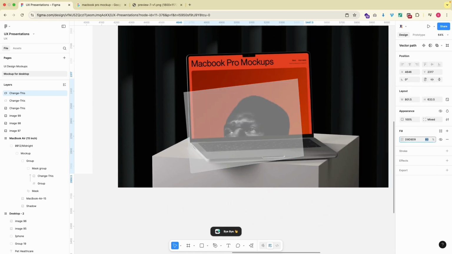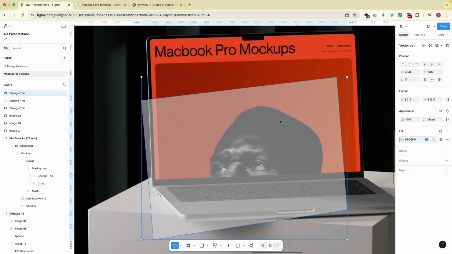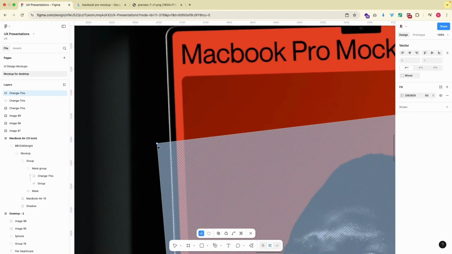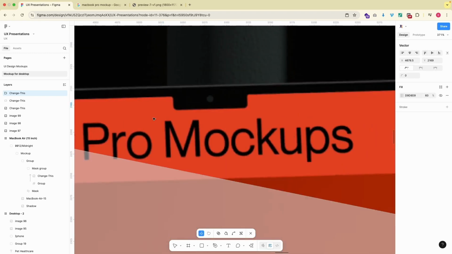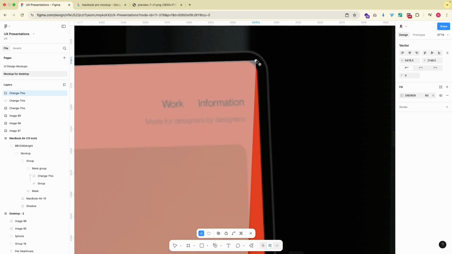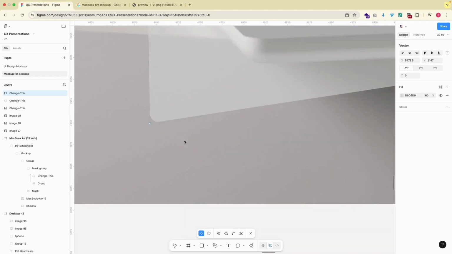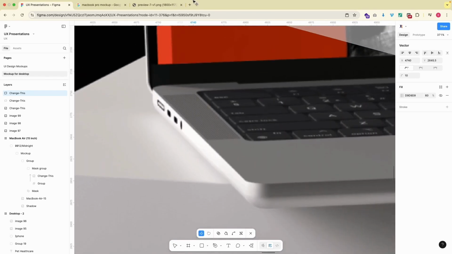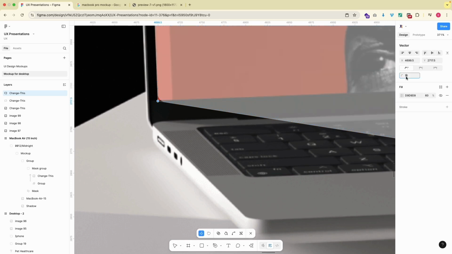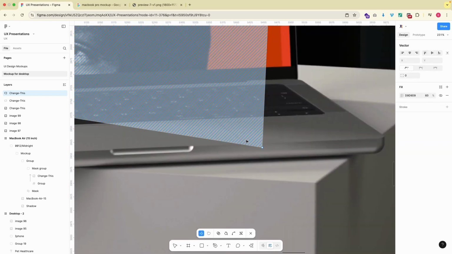I'm changing the opacity to something around 60% to understand the things, and aligning this maybe like this. And on the right side, just select the dot and make sure that things are in the proper way. And here as well, just correct these dots to here, and wherever you see, just make sure that 0 is the criteria for now. Later you can change that based on the scenarios.